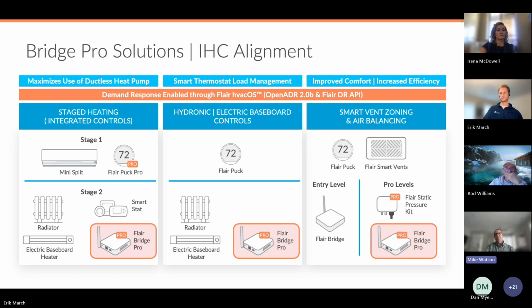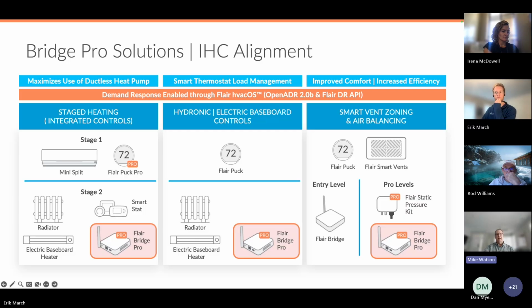And that really allows us to hyper focus on room level zoning without actually opening a wall. So the zoning application is no wire poles, no walls open, very quick replacement of the vents from a register to a vent, just simple integration of the Bridge Pro to the air handler through the static pressure sensor, and then really a very fast install, about a tenth of the time it takes to do a traditional damper-based zoning system.